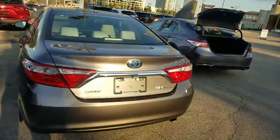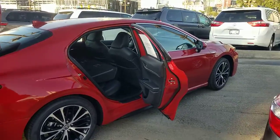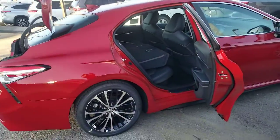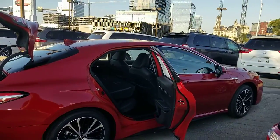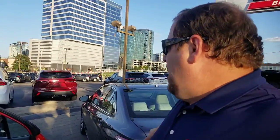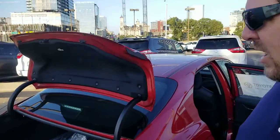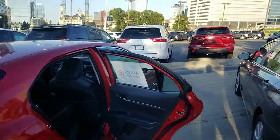So between your 7th generation in the Camry and your 8th generation in the Camry, and also your differences between your hybrids and your non-hybrids when it comes to cargo and interior space. Once again, your interior space isn't going to be any different between the hybrid and the non-hybrid, no matter what year you get. They're both really the same on the inside. It's the trunk space and the trunk openings between the two, of course, but the usable trunk space overall is going to be different between the 7th and the 8th generation.